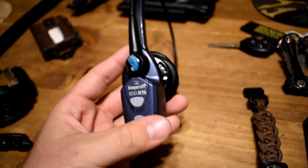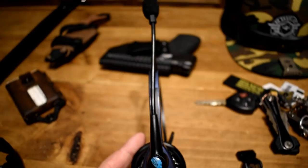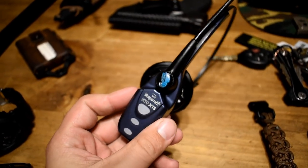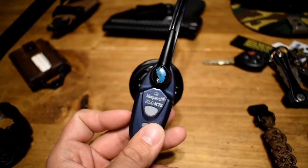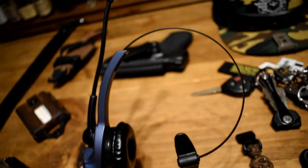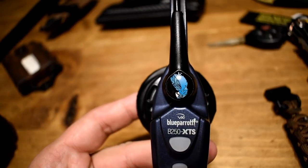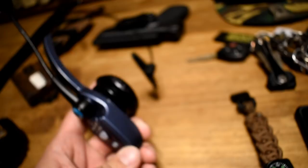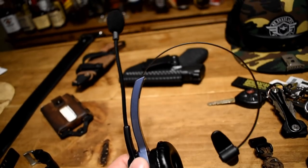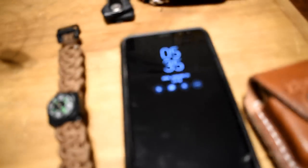Again, this is not going to be a traditional EDC, but it is necessary for me because I drive for a living and you have to be hands-free now. No more talking on the phone, or that's a ticket, and you could lose your job doing that. So necessary evil right here. I like this. People have actually told me they hear me better with this than they do me just talking on my phone normally.